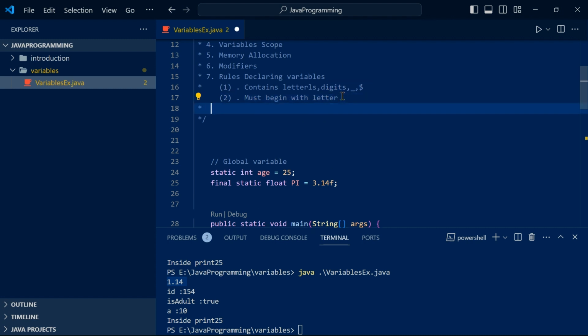The third rule is that variables are case sensitive. Let me write an example here.